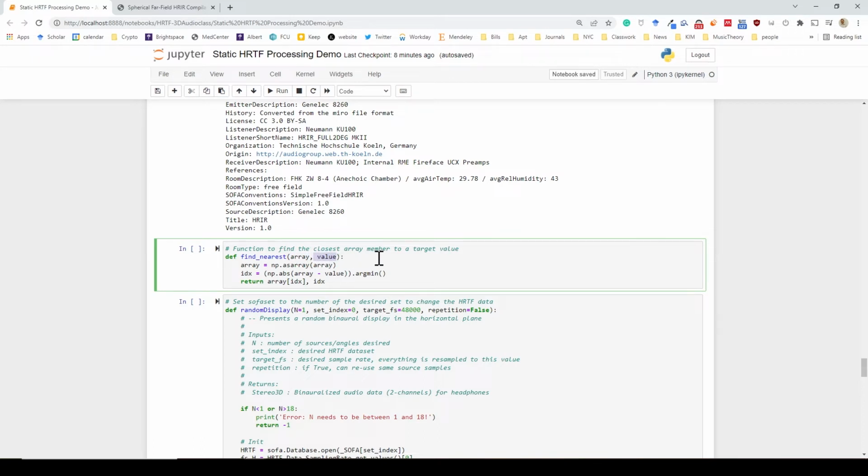Let's say that I want something rendered at degree 211. And suppose that this particular angle, 211 azimuth, is not part of the sampling grid of this dataset. This function will be able to find the nearest value to 211 that is available in the dataset. So this is how this function will be used.